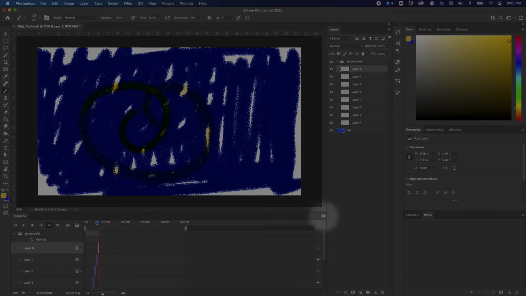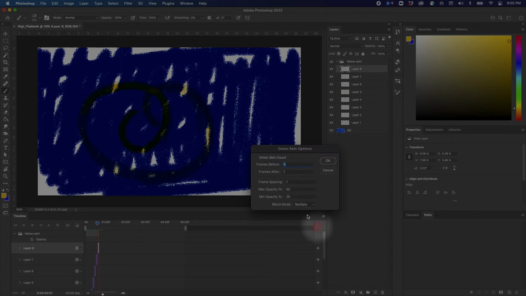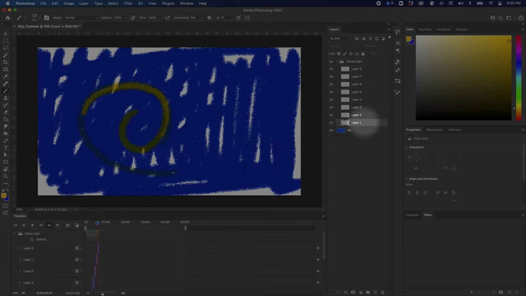Or, let's undo that. I will simply duplicate this layer and then bring it out just as the placeholder so I can match the placement of where this swirl is going to end and kind of loop back into itself.